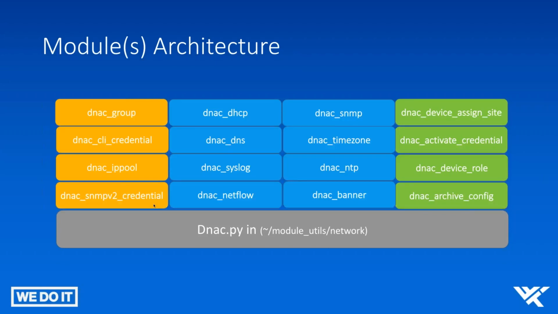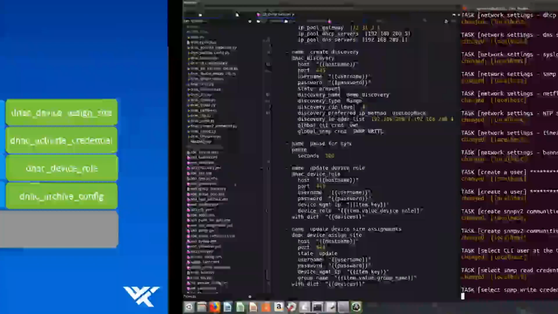And then over on the right, the green represents sort of, call them actions or operational actions. So once I've created all the credentials, as an example, I may need to assign the credentials. Creating a credential just creates it within the system at a global level. You also have to activate it at whatever level within the hierarchy that is pertinent for your environment. And so let's go back over and see how we're doing here.